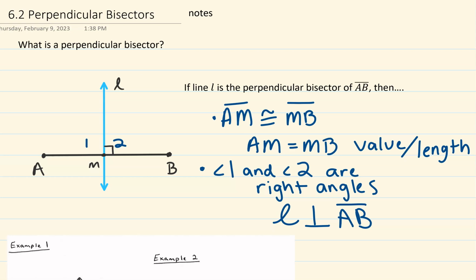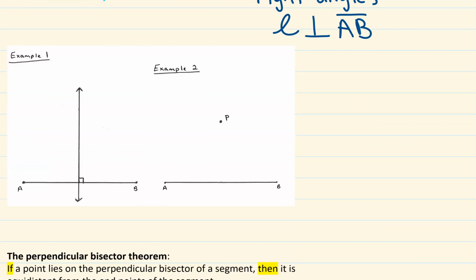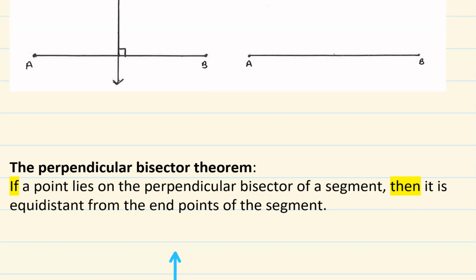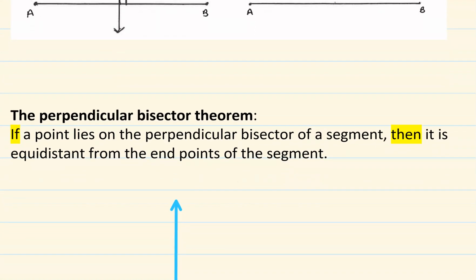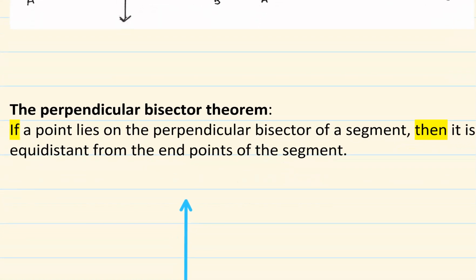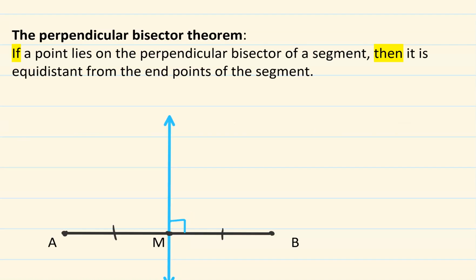What we're going to look at is a theorem and its converse. So the theorem that we're going to talk about first is called the perpendicular bisector theorem. And it says, if a point lies on the perpendicular bisector of a segment, then it is equidistant from the endpoints of the segment. So first I want you to start by writing that down and then highlight any word that you are unfamiliar with.